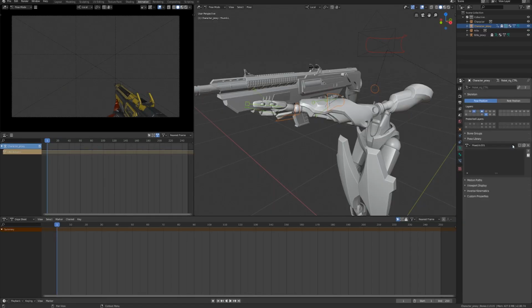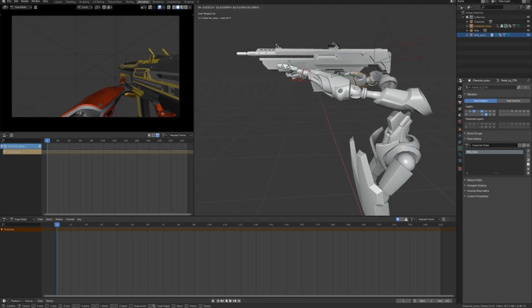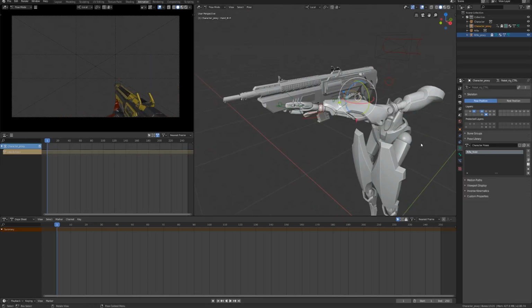As you work, save a pose in the pose library for the default poses, like idle for each weapon, iron sights, etc., so that you can easily revert back to them at any time. Since it'll be different than your resting pose, you won't be able to Alt-G and Alt-R your way back to safety.